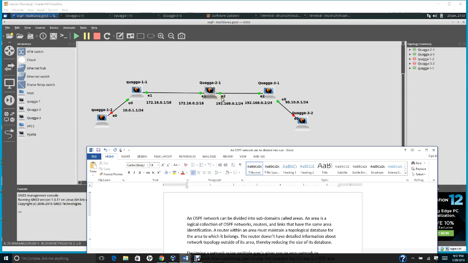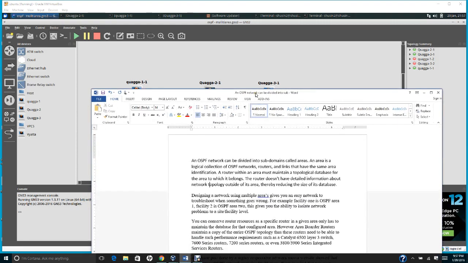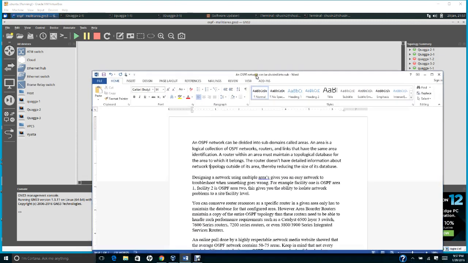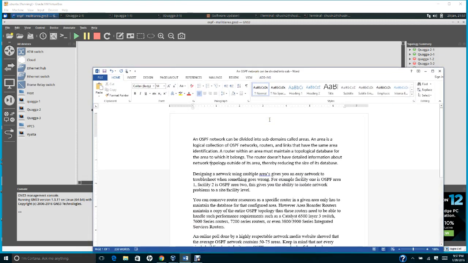So router number 2 is going to be like an area border router, or ABR. Or let me see, it's called area border routers.